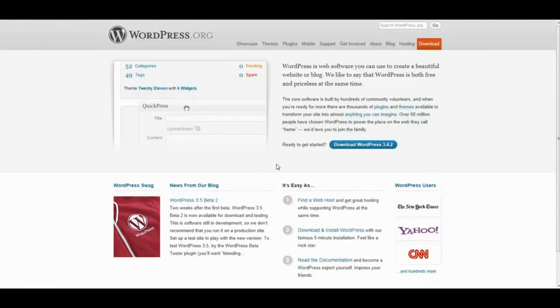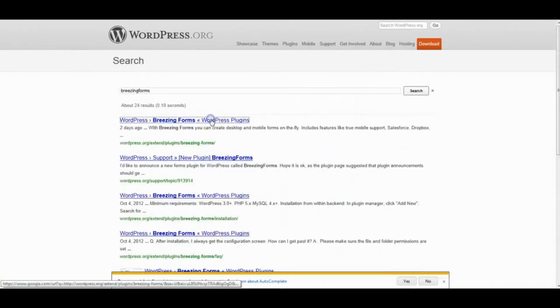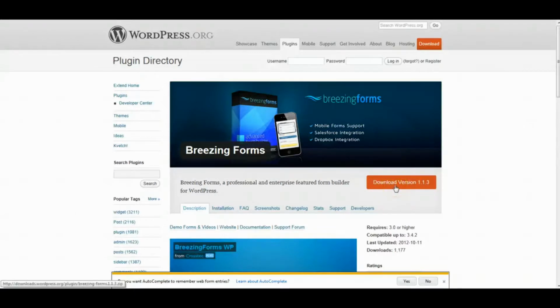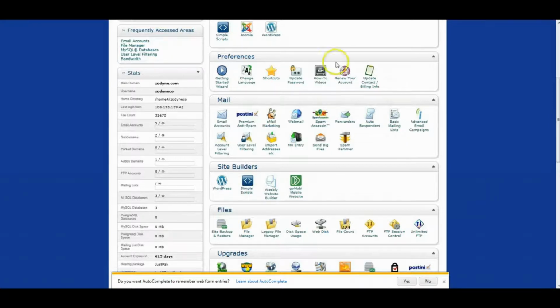Now we are going to go over how to install via FTP. What you're going to do is go to WordPress and search for BreezingForms. I find BreezingForms here. I'm going to download it. I've already previously downloaded it, but if you haven't, please download it now to your desktop. And what we're going to do is log into our server. You can do this one of a couple of ways. If you're on a Mac, you can use CyberDuck. If you're on a PC, you can use FileZilla. Or if you don't want to download any program, you can actually use your FTP client via your cPanel or hosting provider. For now, we're going to go into our hosting provider and do it here.